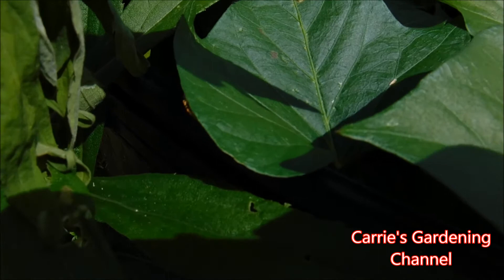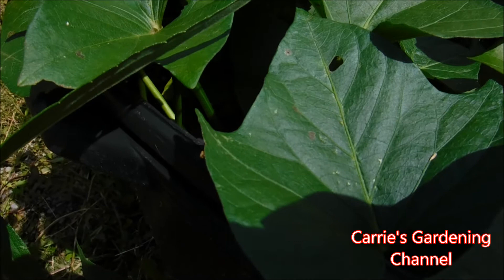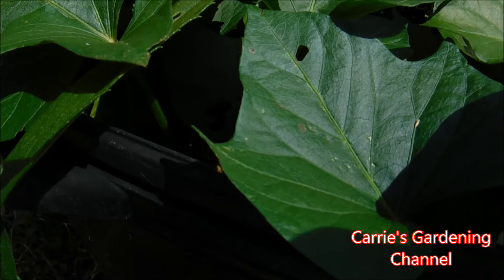He's kind of going under the leaf there, he's looking for anything he can munch on to make a meal out of. These will actually turn into adult ladybugs, and I just wanted to show you what the ladybug larva looks like — he's in the back of the leaf and I don't want to disturb him.